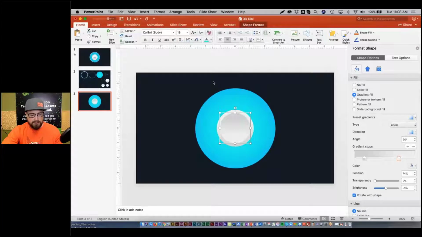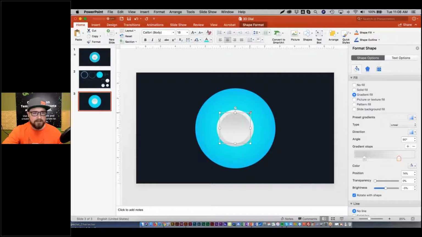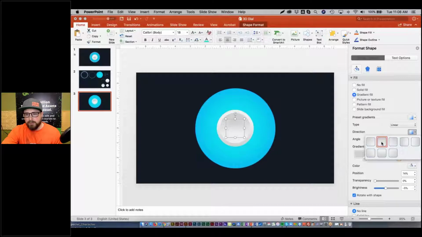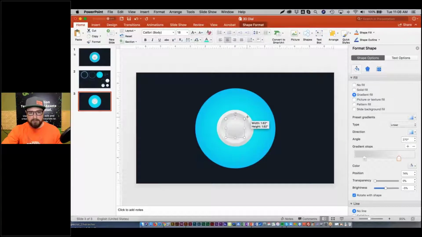So I'm going to select this one and again, copy and paste and align to our center and middle and resize it a little bit smaller. Again, it's hard to tell because our gradients are the same. Hold down Shift and Control, and then we can change our direction again back to top and bottom instead, like so. And then if you want to play with the size a little bit, maybe you don't like as much happening there, you can adjust as needed.